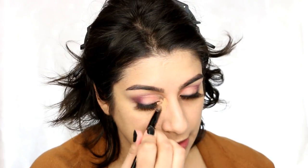For my corrector, I'm going to use my NYX Dark Circle Corrector. Again, this is in my project pan, so I'm not going to share what this looks like, but what I normally do, because I know I had a few questions on exactly how I use this product, is I grab a flat concealer brush. You can use your finger, but I want to be precise with it. So I kind of put it right here in the inner corner and then bring it down, and that helps with my dark circles. That's where I have dark circles, at least the darkest. So this is where I place it. And then I'm going to grab a small sponge just to get in there.